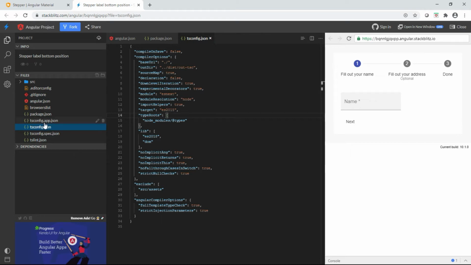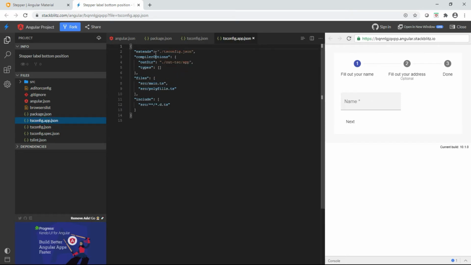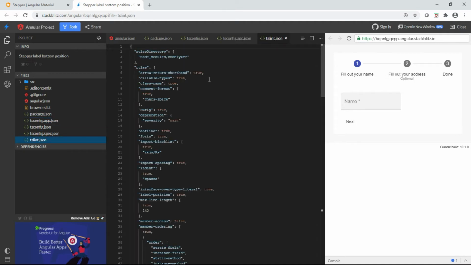And of course, this app extends the project workspace TypeScript file. So think of this as, okay, I've got multiple applications and I could have different attributes of my TypeScript in those applications. Once again, leave it alone unless there's an issue and address it. And then you've got your tslint file, which gives you the rules when you're coding.